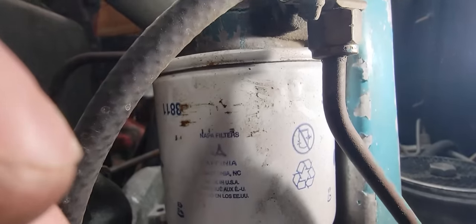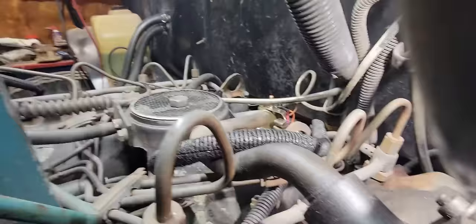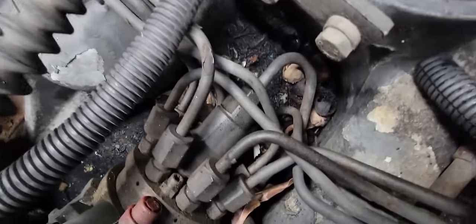And again, we're going to look closely at what I'm showing you, just to give you an idea of what all we're looking for. You have return lines, you have fittings right here. This is not foolproof. It won't find every little leak you have, but it'll give you a point to start with for sure. So we're going to start with that fuel pump, I think. I want to look at the injection pump in here too, to make sure we don't have any leaks down in here.